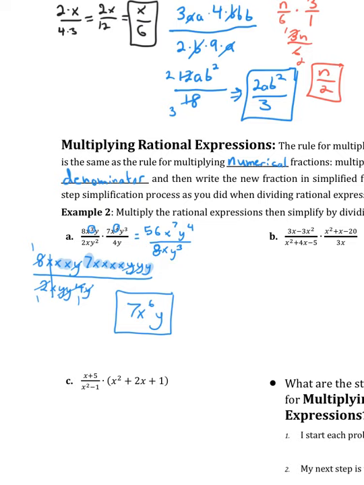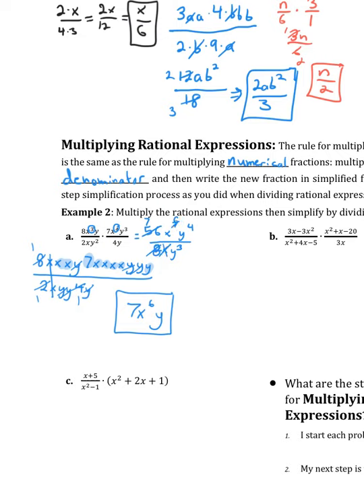I think what gets really difficult with these types of problems is the more x's we get, the more y's we get. You write out a lot of them by hand, and it's kind of hard to track this way. So looking at the other one I have, 56 x to the 7th y to the fourth over 8x y to the third, I can say, hey, 56 divided by 8, that's 7. And then x to the 7th divided by x, I'd just be crossing one x out of both, so I'd have 6 left there.